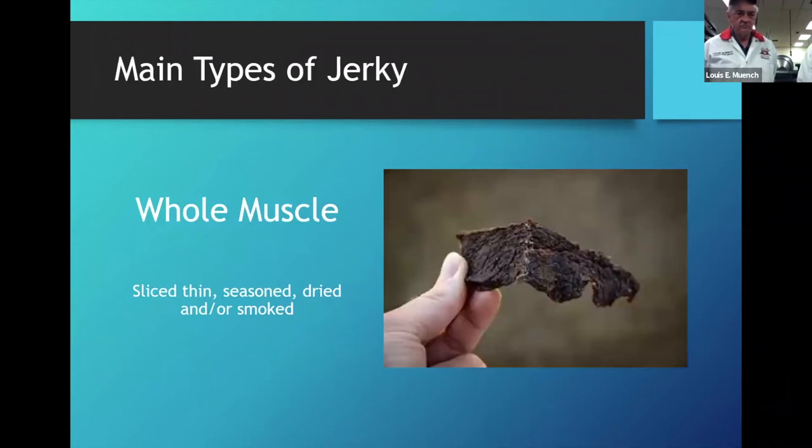What we call whole muscle jerky is probably what you usually think of when you think of jerky, where it's a piece that's sliced thin, where it's not ground, it's the actual piece. And as we said, if you cut it thicker, we would call it kippered beef. The challenge with that is if it's a thicker piece, it's a lot harder to dry. So if I was doing it at home, I'd start with slicing it pretty thin, and then you can experiment from there. And this can be beef, pork, venison, goose, turkey, whatever you can slice thin.